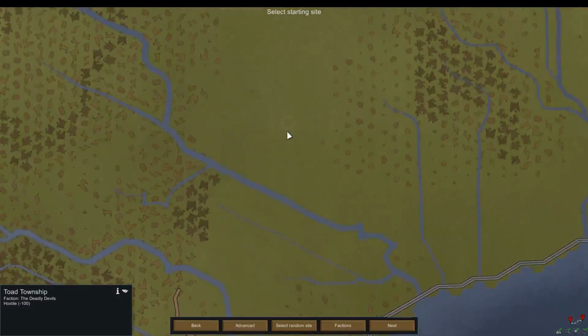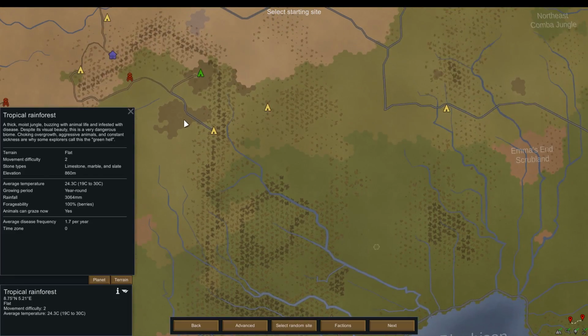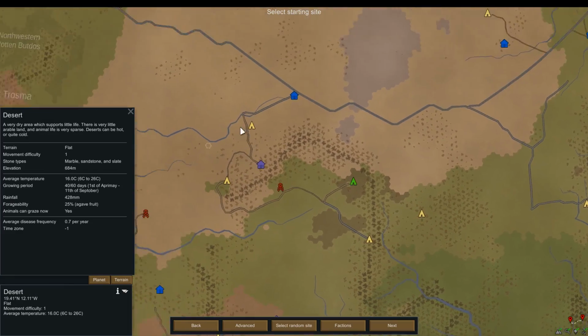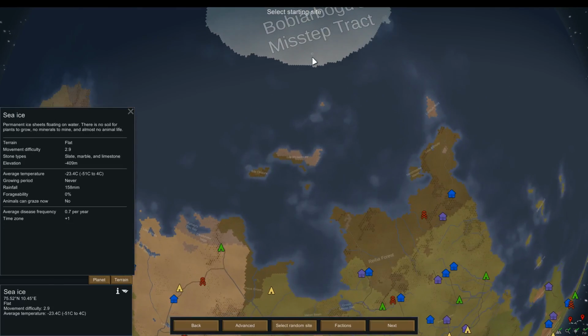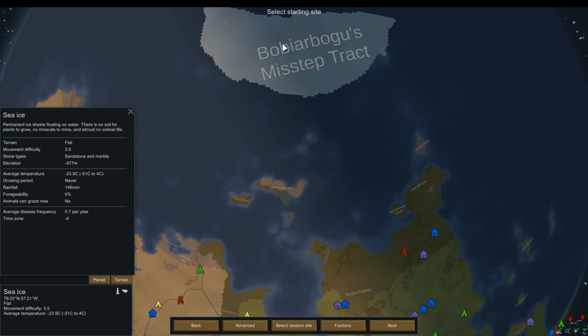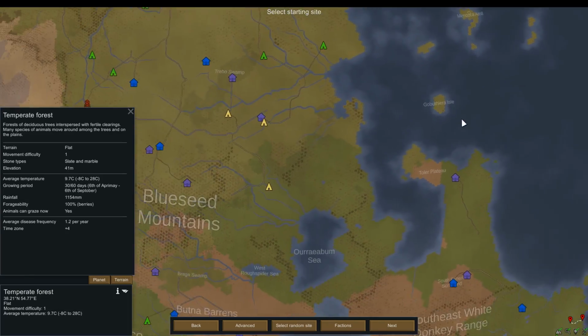Now let's show you the terrain. There's tropical rainforests, there's boreal forests, there's deserts, there's basically everything. Tundra. If you go up high enough, there's just an ice sheet. Just sea ice. Just a big old ice sheet. Just little islands, you know, this is everything here.